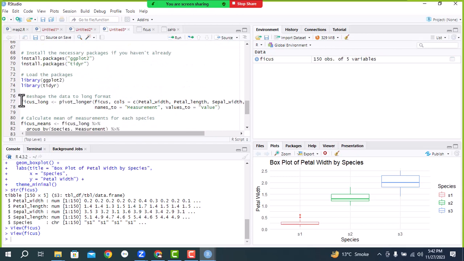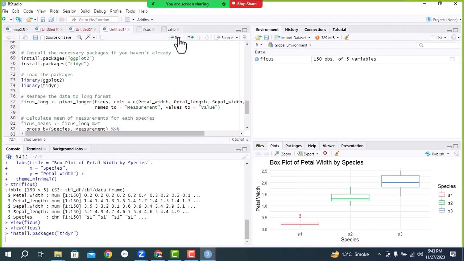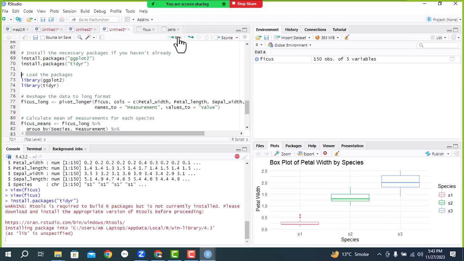We need two packages here, ggplot2 and tidyr. We already have ggplot2, so we don't need it. We just need to install tidyr. Click on tidyr. You can see the tidyr package is installing.